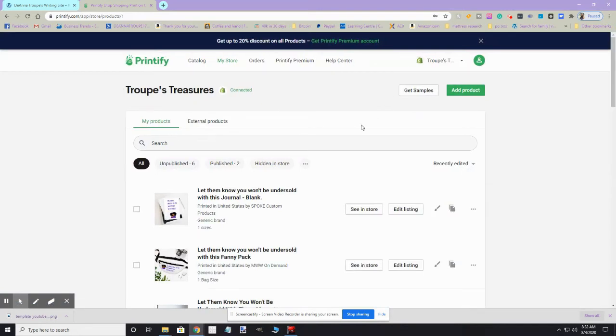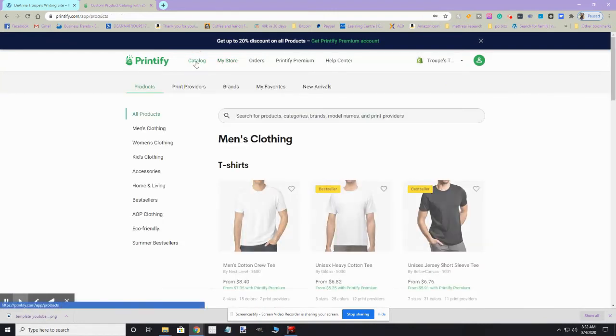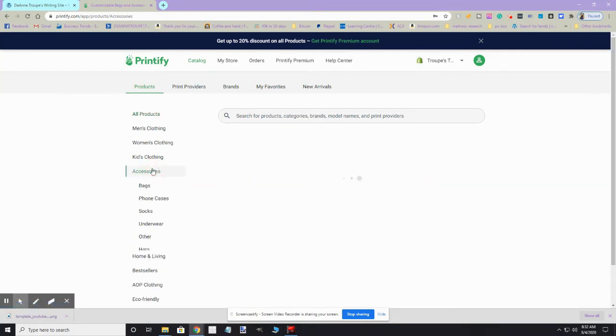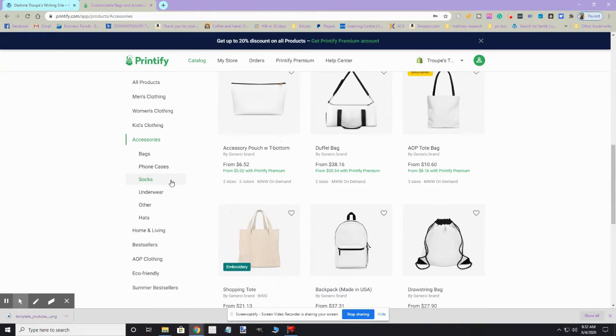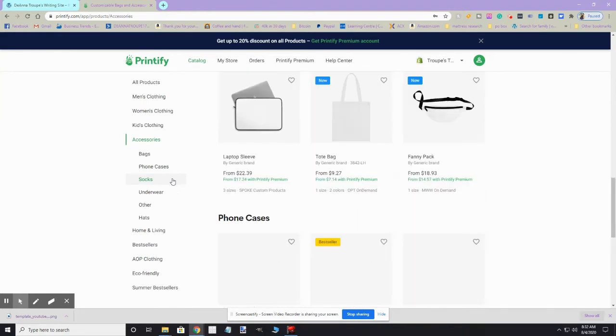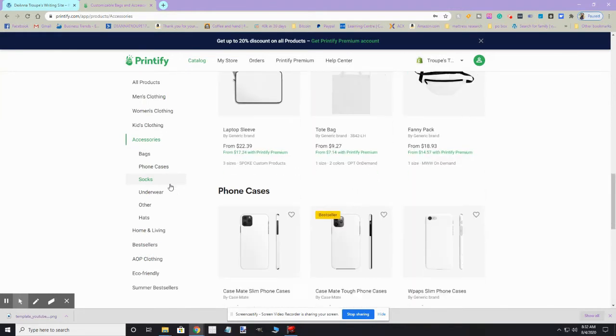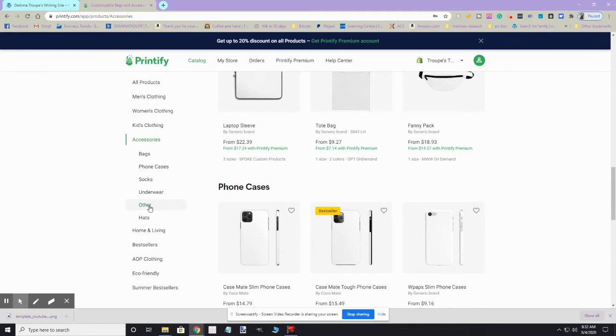So when you're getting ready to make a product using Printify, you'll click on Catalog, and that shows you all the different types of products. Today I'm going to make a mask, since that seems to be what everybody is asking for. So that is under, I think, accessories and other.